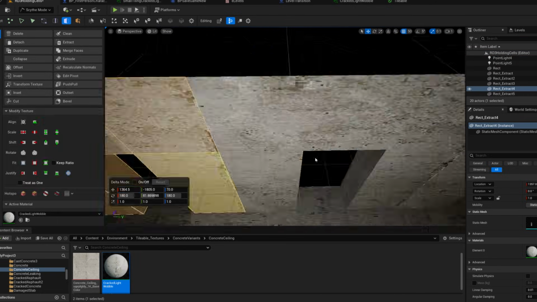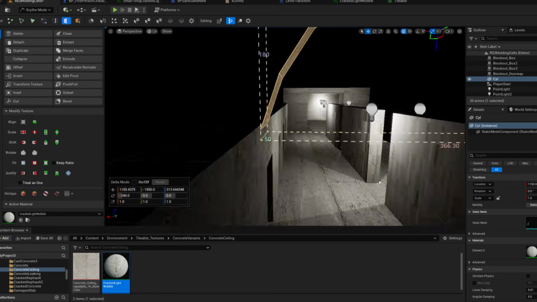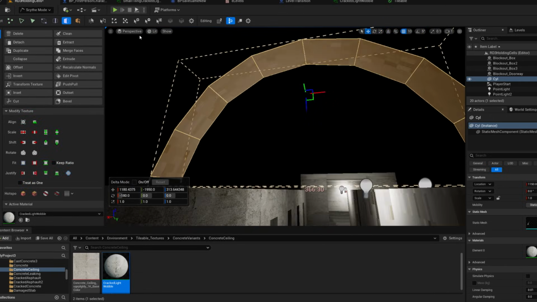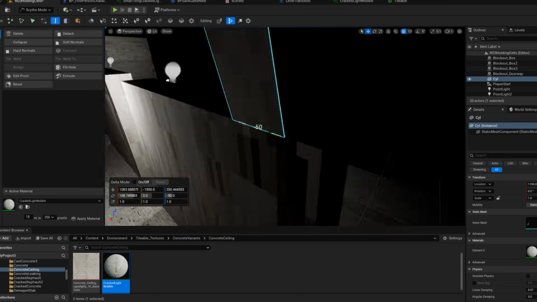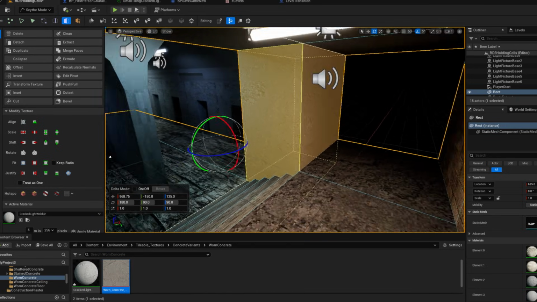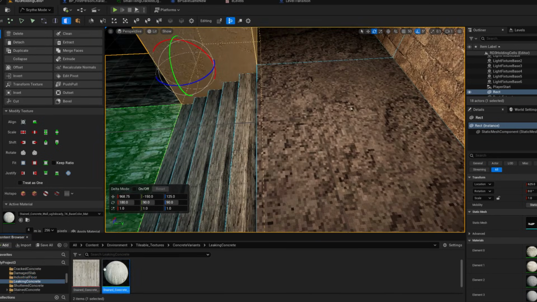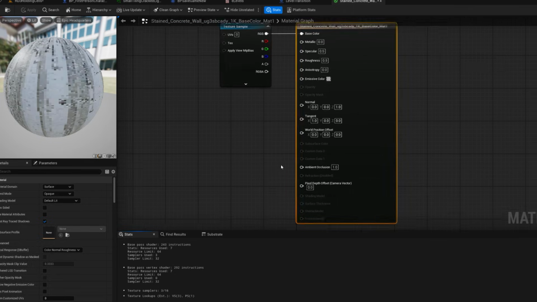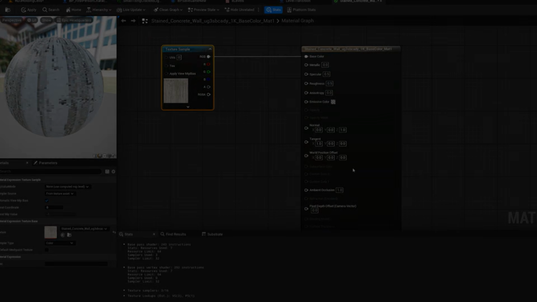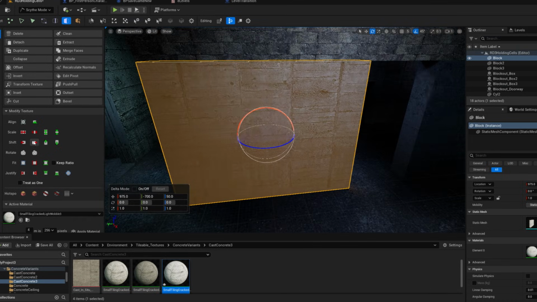And as far as materials are concerned, this level in particular was a bit of a tough one to figure out. I wasn't sure whether I wanted to do a smoothed out, cast concrete or industrial look, or more of a stone brick and cobblestone dungeon kind of look. So I screwed around and played with things a lot. Eventually I ended up settling on kind of a 50-50 middle ground. And those columns at the middle were definitely a sticking point for me. I could not find a material I liked on them, and spent probably like 10 or 15 minutes straight just trying different options before I finally settled on one I like.